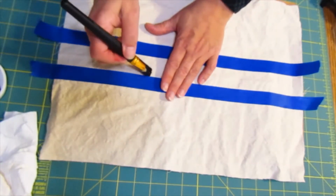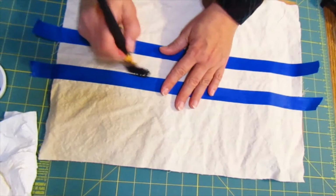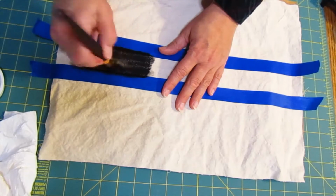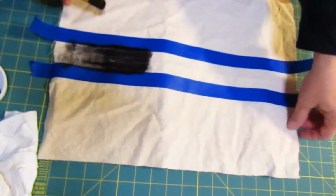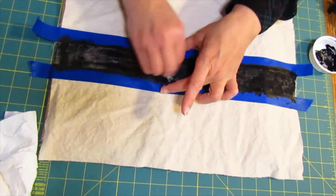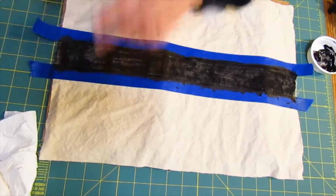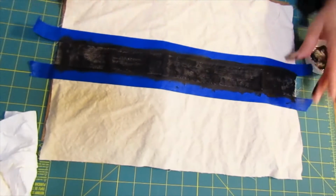So I started out with a stencil brush, and I'm just painting the paint on. I used the Waverly chalk paint because I was out of acrylic paint, but I would probably go with an acrylic paint like Apple Barrel or something. I think it would give it a smoother appearance. I start out with the stencil brush, then quickly switch to a makeup sponge, and you'll see here what I do, and then I go back to the stencil brush to fill in. But I was having a rough time getting enough paint on there, and maybe a different kind of paint would have made a difference in how smooth it went on.